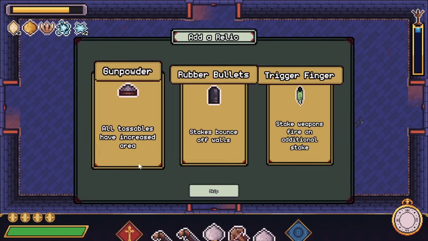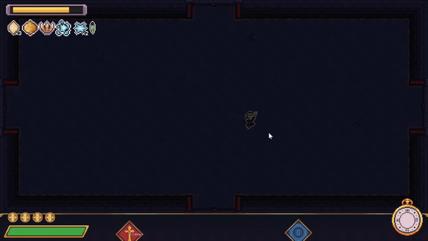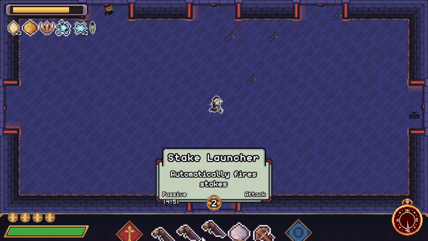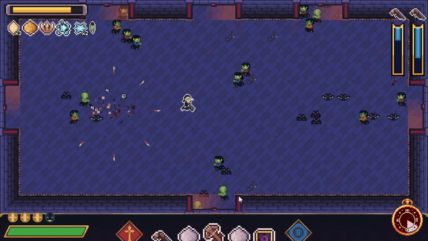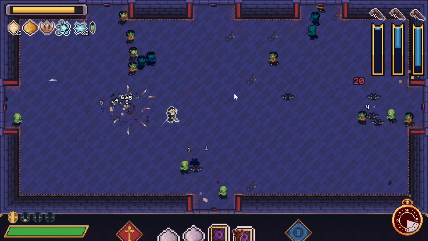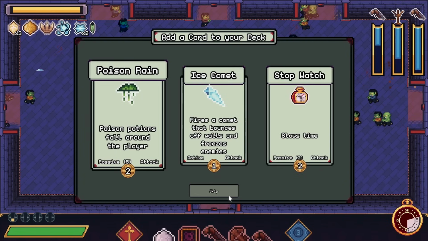Let's see. All tossables have increased area. I don't think that helps much. Stake weapons fire an additional stake. Rubber bullets or trigger finger are both good. Let's go for trigger finger. I like the idea of my stakes bouncing off of walls, but this is also not that kind of build. I was actually really hoping I could get more shatter glyphs. There we go. We also don't have a single bipod, but we're actually doing fine.